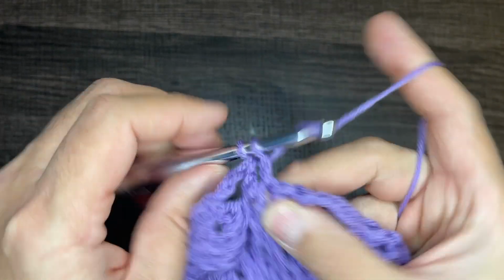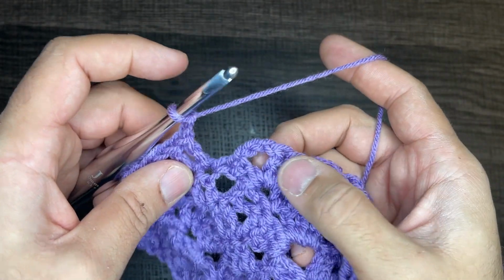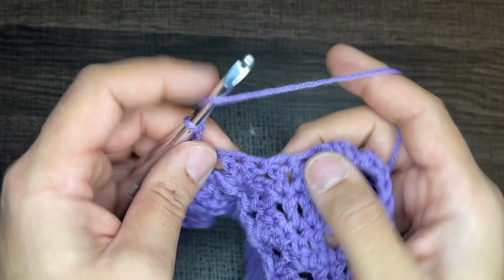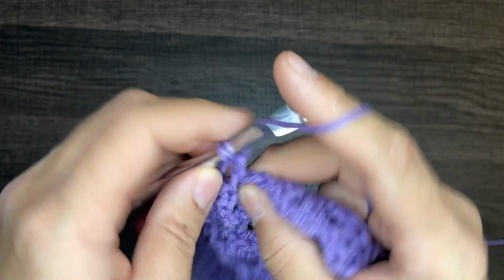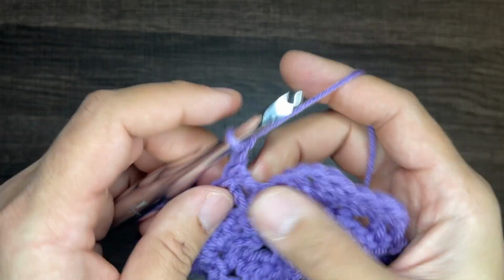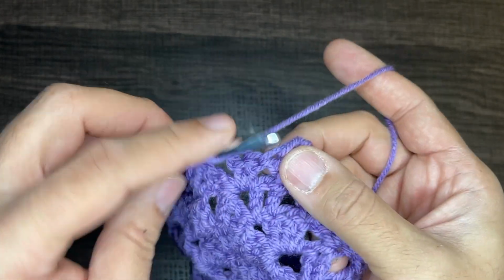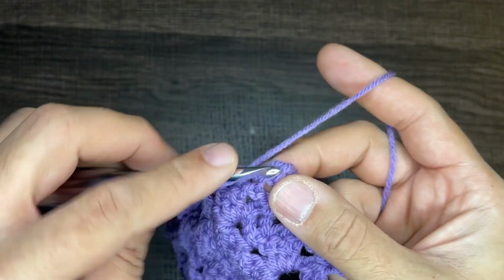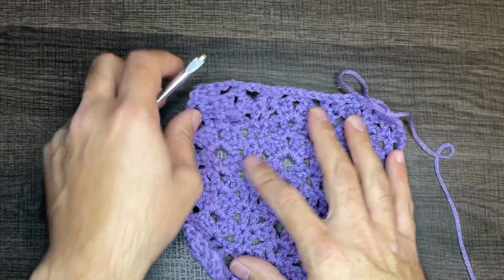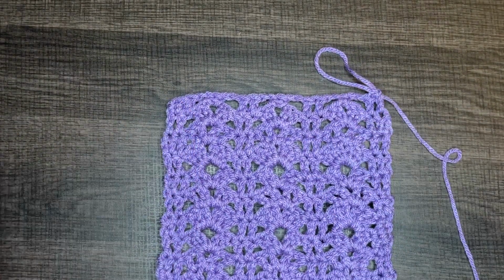To close off. So 2 double crochets, chain 2, go into your chain space here with a single crochet, chain 2, go into your pillar stitches here with 1 double crochet apiece, chain 2, single crochet, chain 2, and then double crochets at the end of your row, however long that is. So once you lay that down, it's perfectly flat, just like that. Love it.